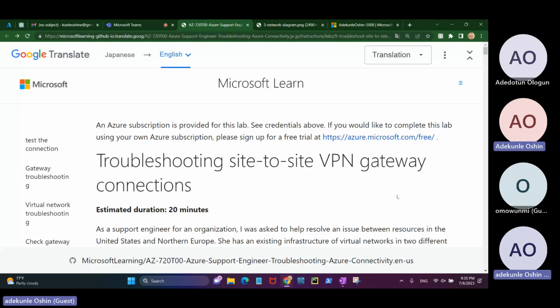You can see. Where's my mouse? Let me see.